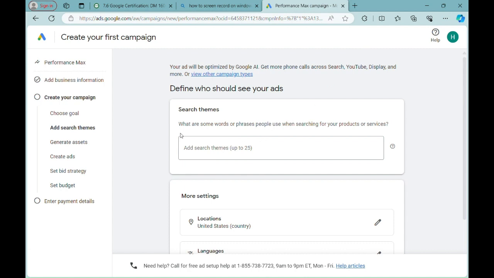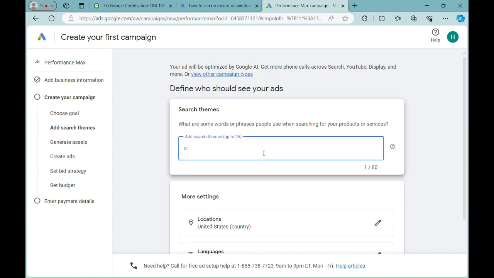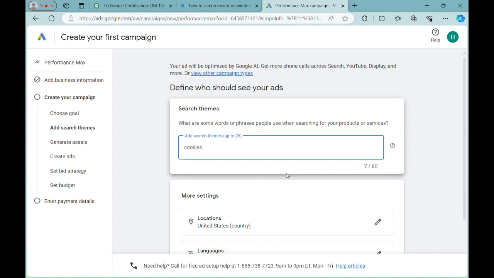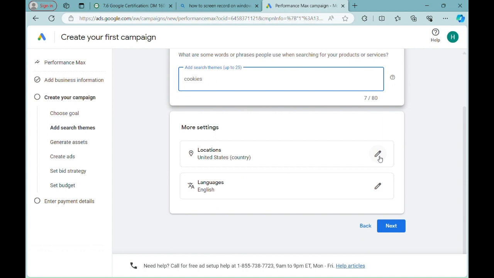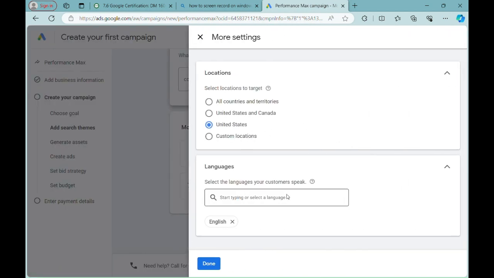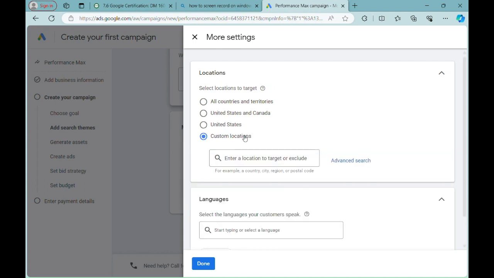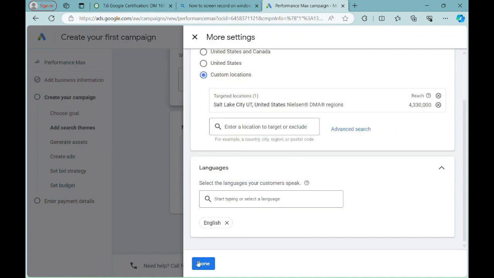The first thing you are going to do is create a campaign. We can start by using a keyword like cookies. You can edit the country and location. For this, we can click custom locations and we can change it to Salt Lake City, Utah.